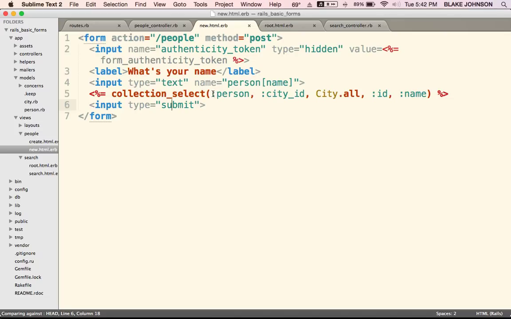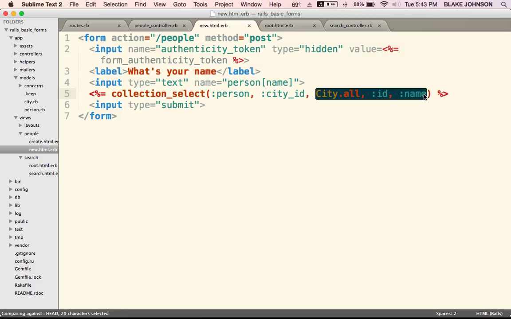So the first thing that it wants to know is, what's the top level object that this select box belongs to, right? City and people are related, and person is the top level object that we've been talking about, right? Before I had a select tag that was person and then in brackets city ID. So that's basically what I'm building here. These first two arguments are what's the object, what's the top level key, and then what's going to be the first level key that these things are going to produce for us.